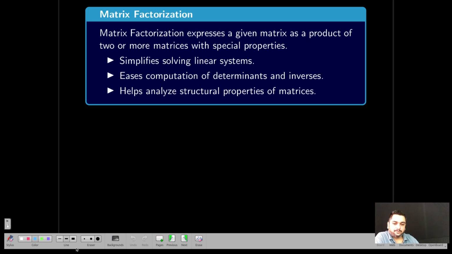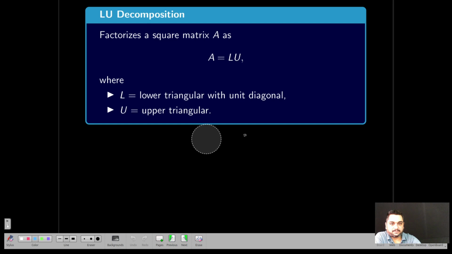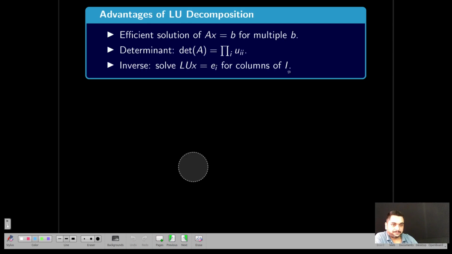Okay. Now, what is the use? I told you already. If it is a lower triangular or upper triangular matrix, then you can easily find the determinants, inverses, and all those things. So it simplifies solving linear systems. Now, how to perform this? This is the standard definition of LU decomposition. The given matrix is converted into two matrices, lower triangular and upper triangular. The lower triangular has a unit diagonal, and the upper triangular matrix is the other factor. We'll see how to convert this.